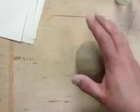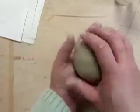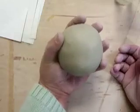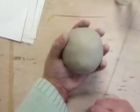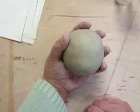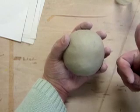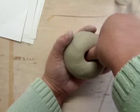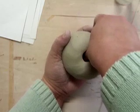Now the next part of our process is going to be actually making the pinch pot. We have our nice round sphere that we've made out of our cube of clay, and now we're going to just take a thumb and we're going to just gently press down into that sphere.